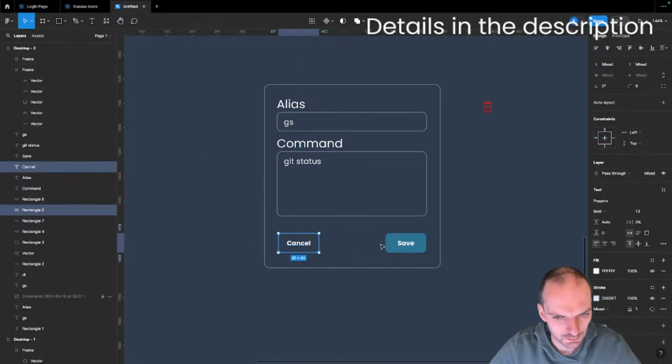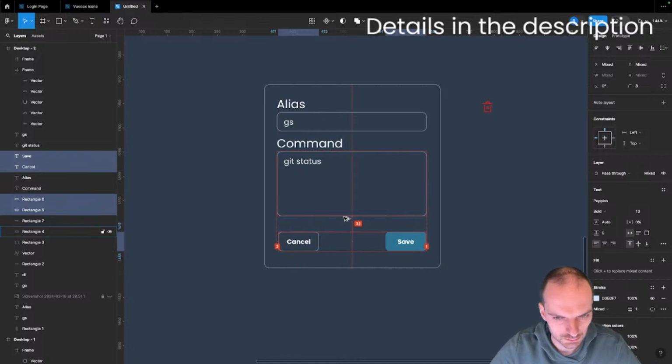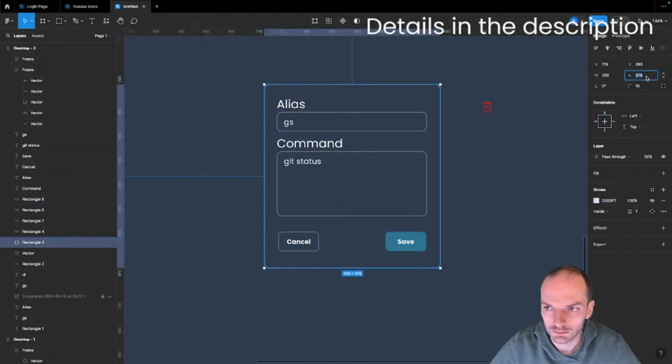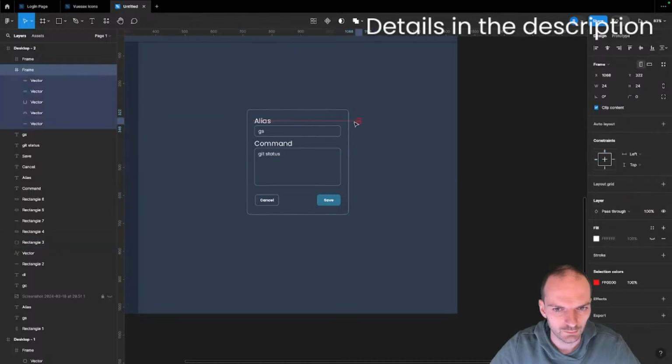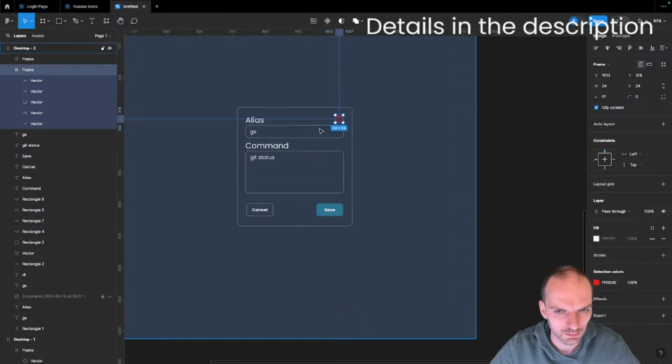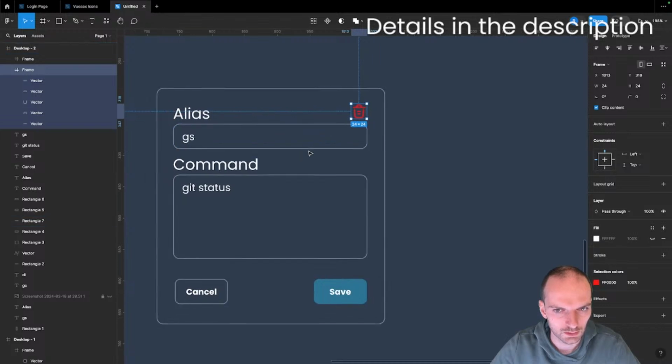Okay, and these buttons should be here. And this should be 3 pixels lower. Perfect. Perfect. And we will also put the delete icon here.